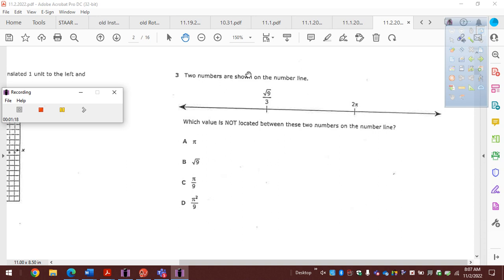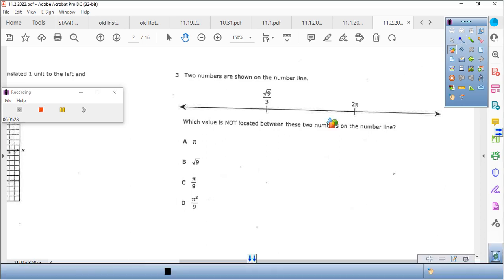Okay, so for this one here, which is not located in the middle? Basically, which is not located between. So for that one to be between, I'm going to go in the calculator. That's just the cube root of 1, which is just 1. This one here is 2 times pi, which is approximately 6.28. So I'm just going to turn these into decimals. This is 3.14. This one's just 3.